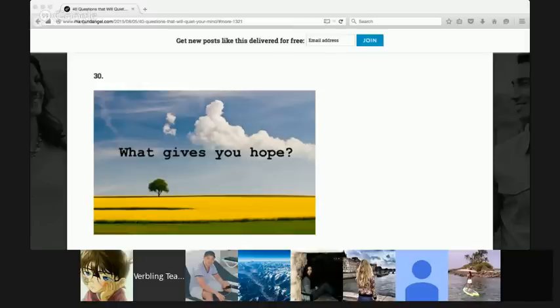Okay, that's a lovely answer, Rohan. You've chosen quite a few things for that. So you said your family and your country. Could you give me a reason why you chose? What sort of things do they inspire hope about? So your family, how do they make you feel hopeful? Well, because my family encourages me to stay positive.